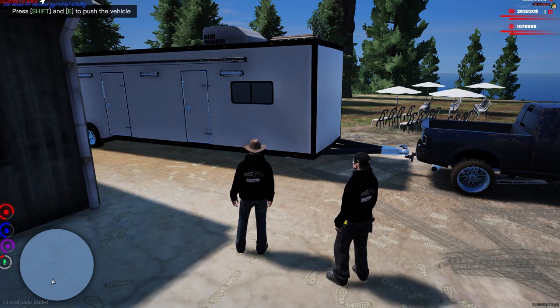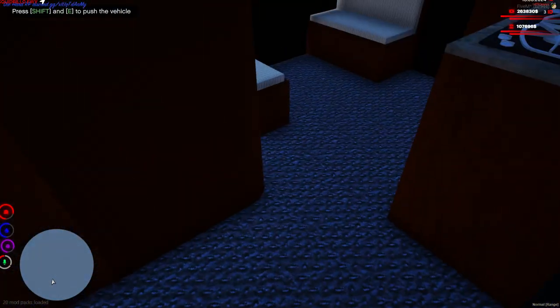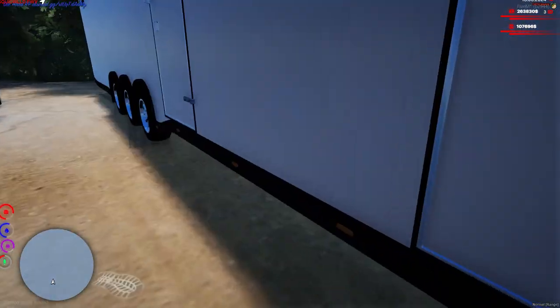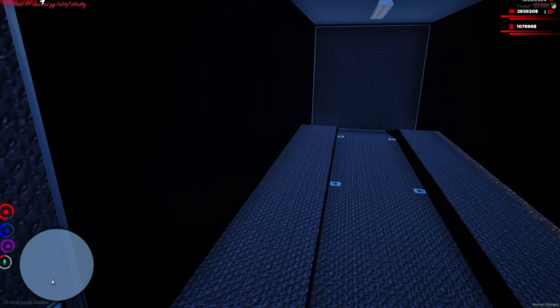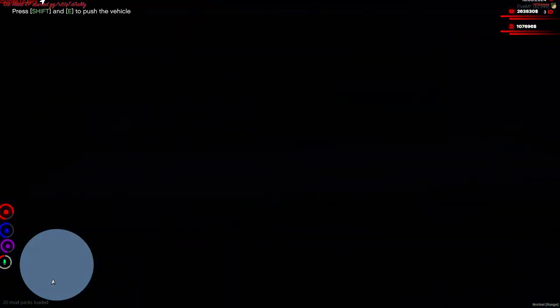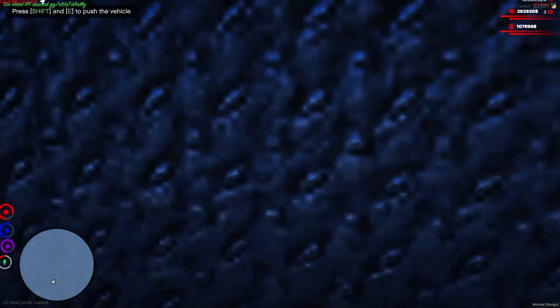Just to have another one, with no living quarters in the front, because this one has living quarters in the front. If we go inside, this one does not come with a table because this is more bland. Back here also has ramps so we can work on the cars. If a transmission breaks, we can pull them back to here, drop the transmission, or pull it up there and work underneath the car. It doesn't have the wood cabinets like the gooseneck does.